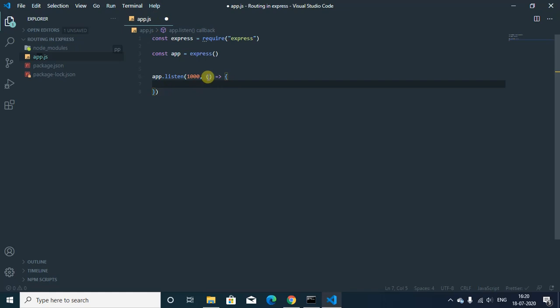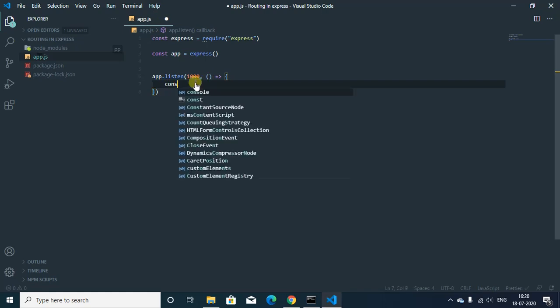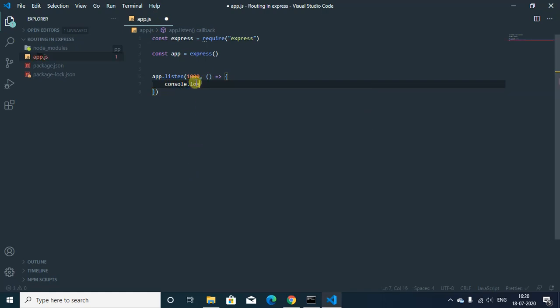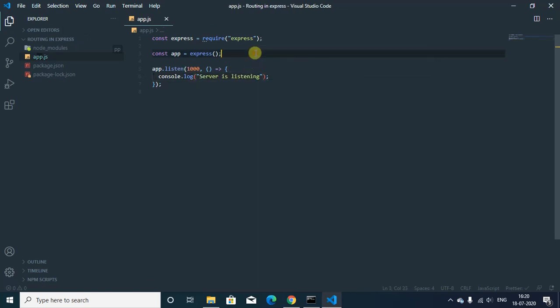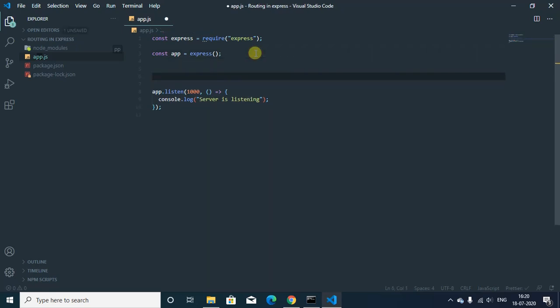In here we can simply use console.log, you can write whatever you want. I'm going to write it as server is listening. Okay, so our app is listening to the server port 1000.